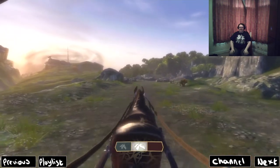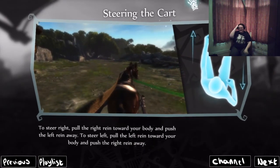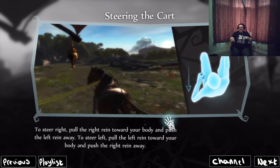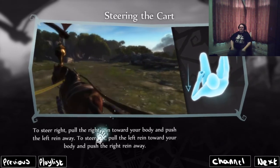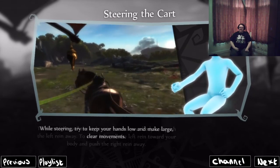And I can drop my hands if I want to rest my arms. To steer right, pull the right rein towards your body and push the left rein away. To steer left, pull the left rein towards your body and push the right rein away. While steering, try to keep your hands low and make large, clear movements.